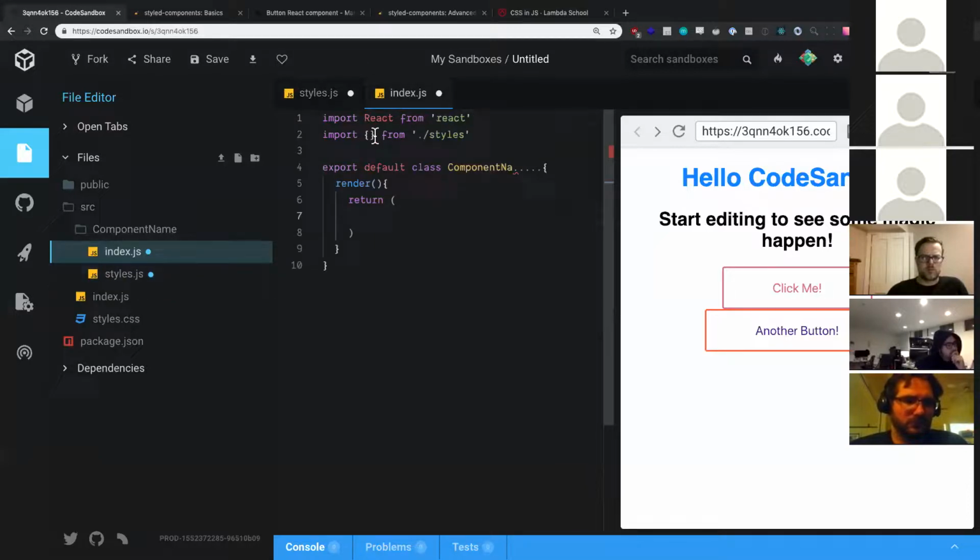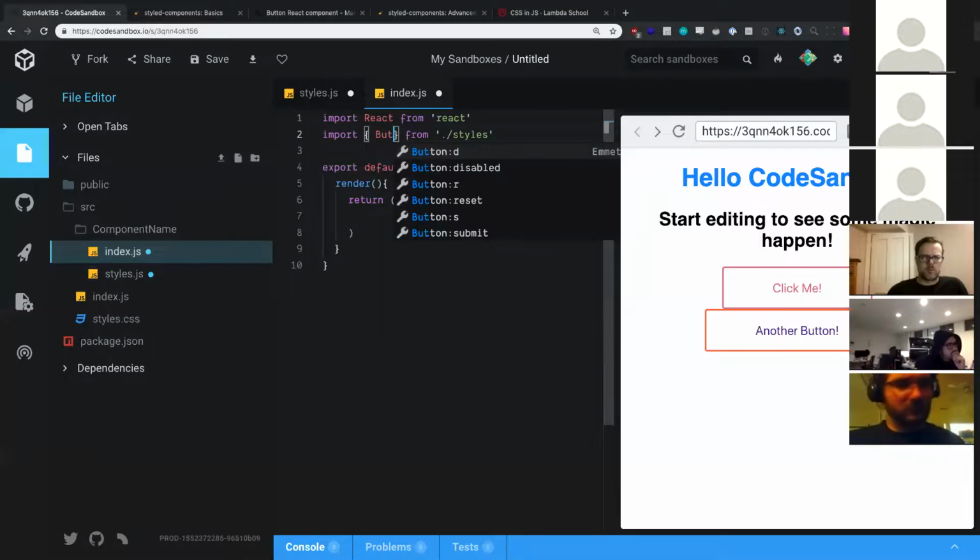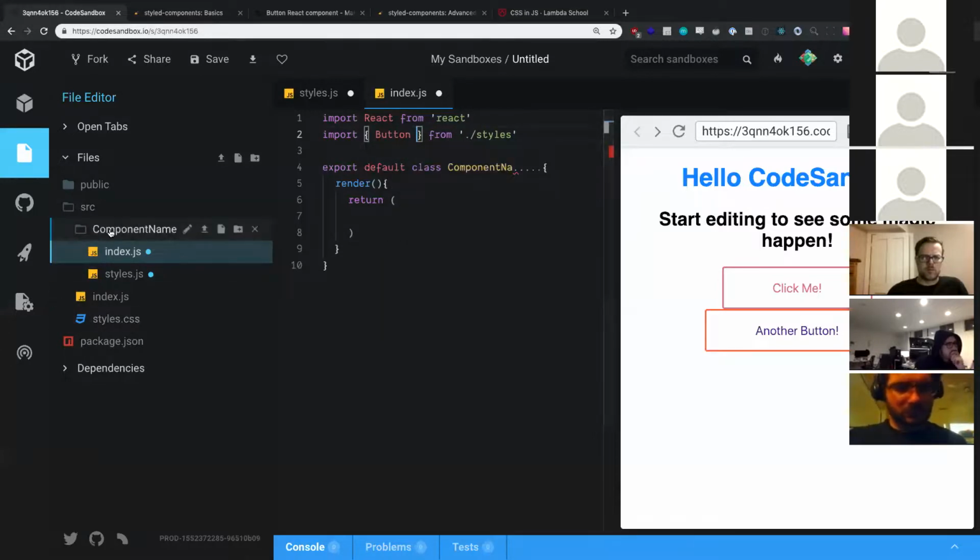And then come in here and import button from styles. You could do that, right? You could have a components folder and you could have a styled components folder, right? Where your styled components have a matching component name file in it with just the styled components for that file.